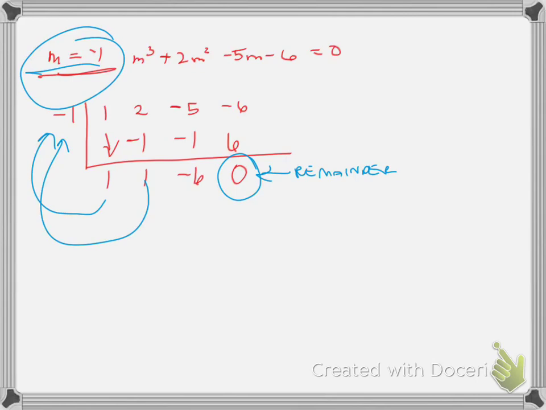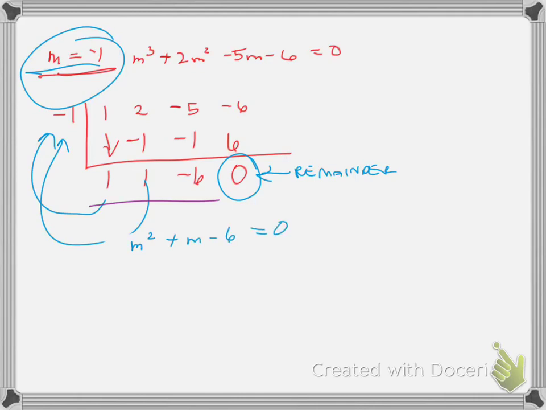And so now we look at this new polynomial here, which you can read from left to right so you'll know what degree. -6 is going to be your constant, and then x, and then x squared. So x squared, or we're dealing with m. I'm sorry. So it will be m squared plus m minus 6.